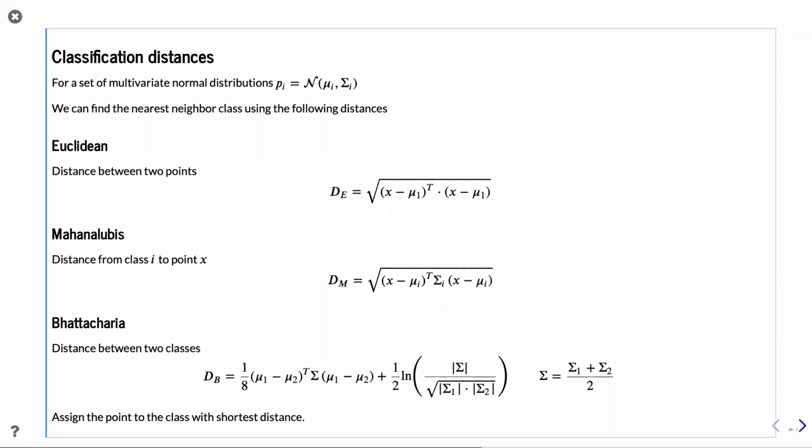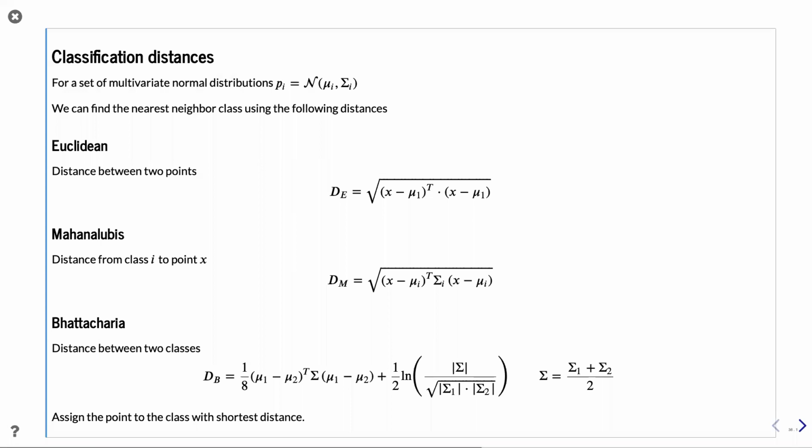The next way to find the distance is to use the Mahalanobis distance, which, as you can see now, not only has the values of the averages, but also the covariance matrix. And that gives you a better precision and the ability to separate different classes better.